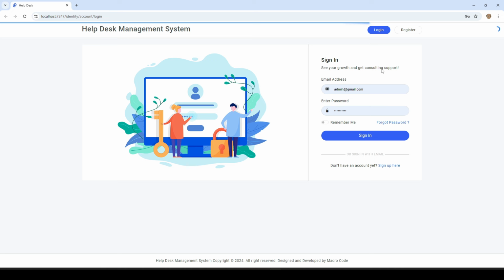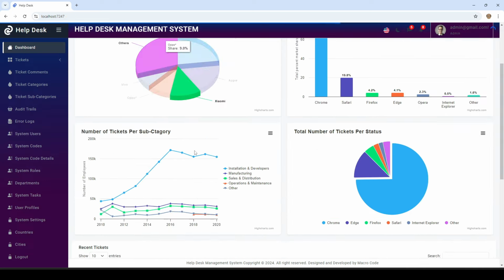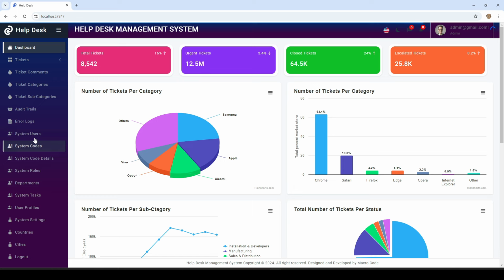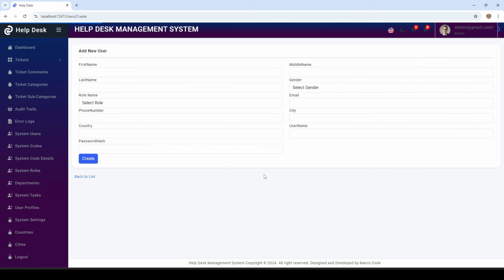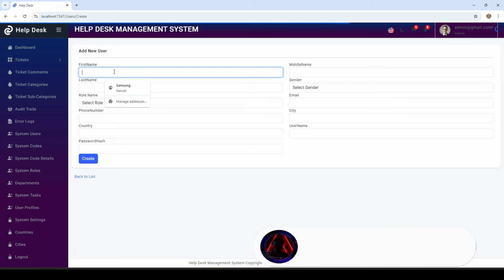So there we go. So I'm going to sign in and we are going to create a user. So this is still a continuation of what we have been doing. So I'm trying to ensure that we have everything done before we proceed with our user permissions series. So if we go to system users and add a user, then we are going to have, let me have my macro code.